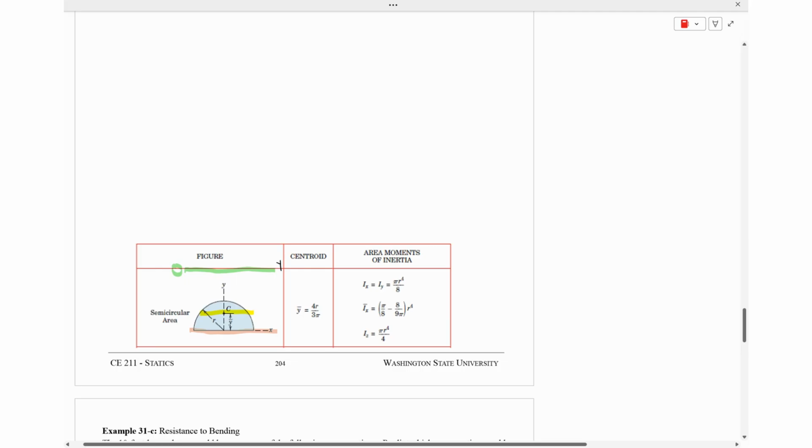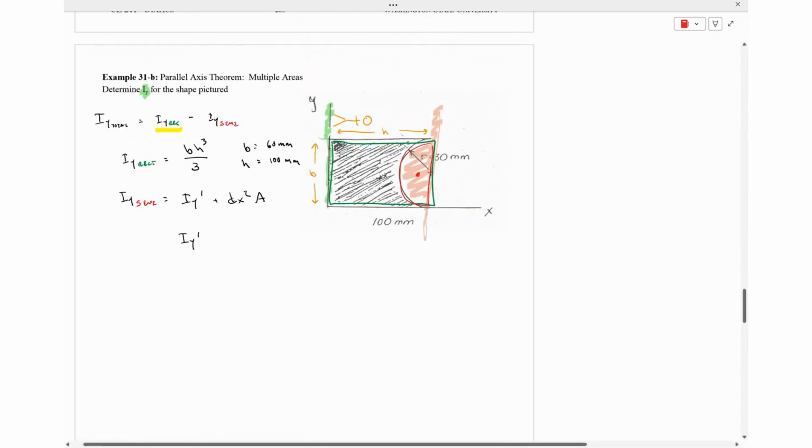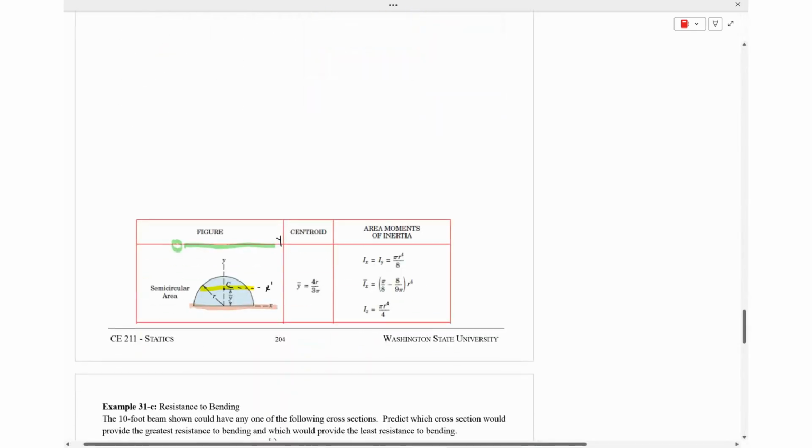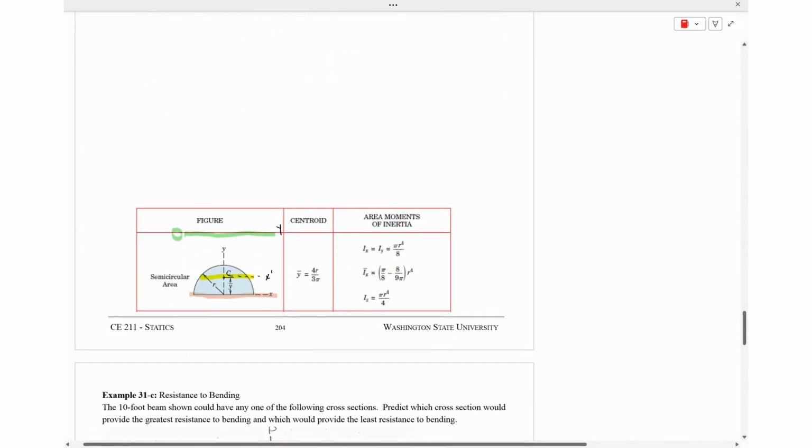So the one that goes through the centroid, this would be the x prime axis, and that's in the same direction as what this is right here. So this would be the Ix prime. Notice that we're having to shift the x and the y. We're looking at the relationship that way. That's your highlighted axis, the one represented through the centroid.